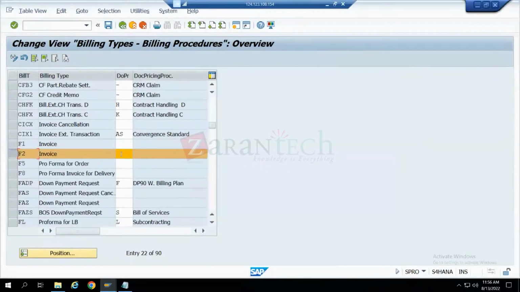If you assign it, what will be the repercussions? Maybe the order has got different pricing and the billing invoice may have got different pricing. Say the order is created at an earlier stage when the price was $10. Later on, during the course, you increase the price to $15.